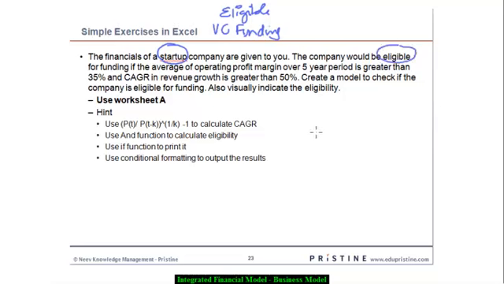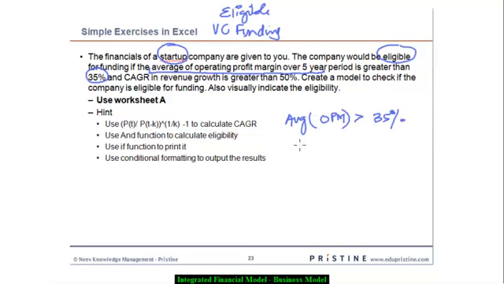So the company would be eligible for funding if its average operating profit margin over the 5-year period is greater than 35%. So I'm looking at the average of the operating profit margin for the last 5 years to be greater than 35%.